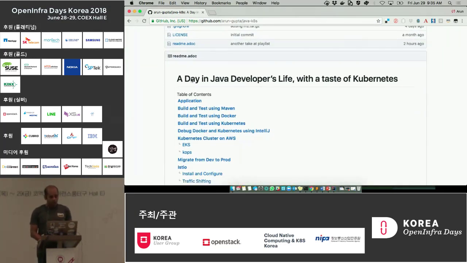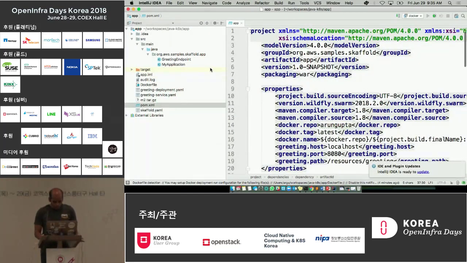So first, let's look at our application right away. Now, when you're talking about a Java application, you could build it as a standalone jar file, which is a fat jar. In the fat jar, you have all the dependencies packaged in, or you could build it as a WAR file and then deploy it in a Tomcat or Wildfly or something like that. So there are multiple varieties that you could choose from. In this case, I'm just using a simple fat jar. And that fat jar is built using Wildfly Swarm, which is Red Hat's open source application server. So that's what I'm using here.